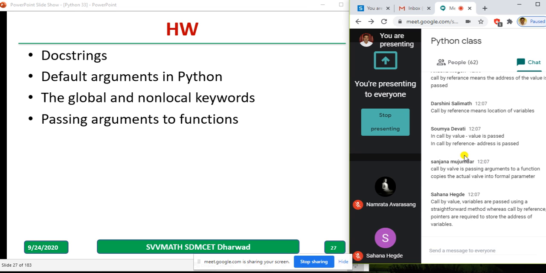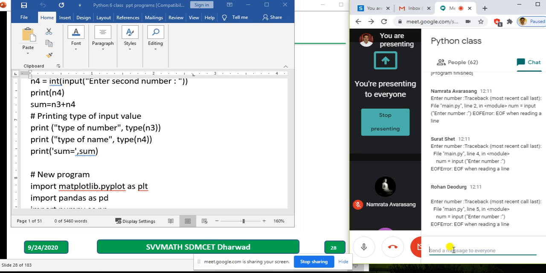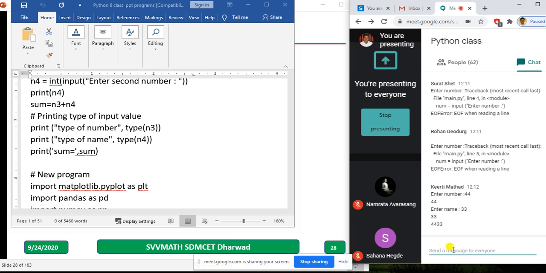Now, try to execute the programs I have given in the chat box. Some students are getting errors. The line number is not the same for all the students. Somebody is getting line number 4. It depends on how they are pasting. But the same programs I have executed and shown to you. Kirti got the result. Again check it. If somebody has got the error, others can tell what is wrong with what they have typed.